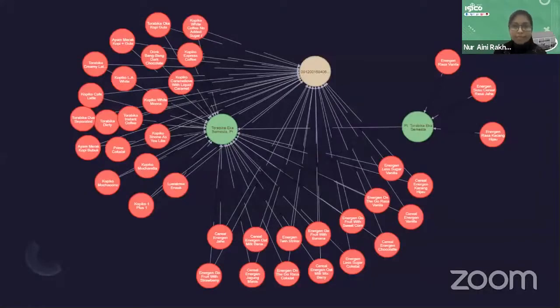Okay. And this is also the visualization. As you see in here, this is the MUI, the ingredient, and the certificate, and this Torabika, the manufacturer of Torabika. Because of this relation, the Energen also has a relation with the Torabika Eka Semesta. The manufacturer is actually similar, but because the PT is at the end in one and at the beginning in the other, that's why we can say all of this is the same as each other. So this is based on our prediction result.